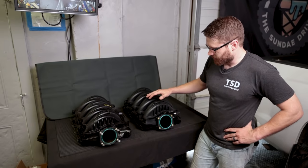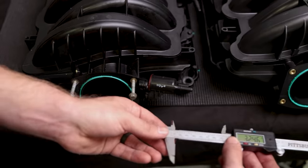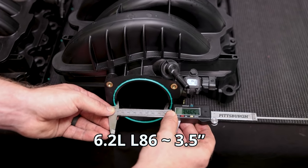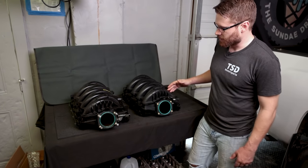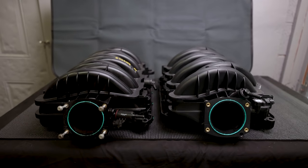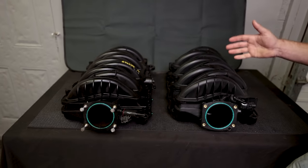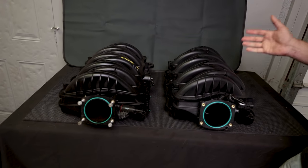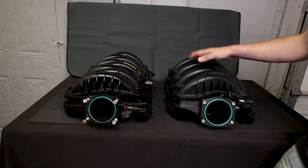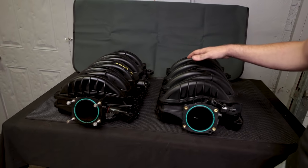First let's talk about why we're doing the upgrade. As you can see, the opening on the 6.2 intake manifold versus the 5.3 is much larger — that's the main reason. You're going to be able to get more air into your motor. The intake runners are also a little bit longer, which is adding that increased height — about a half inch taller than the 5.3. We also wanted to see if the horsepower and torque claims are actually valid. GPI has done some pretty good testing on these, and they sell a ported version on their website — link down below.